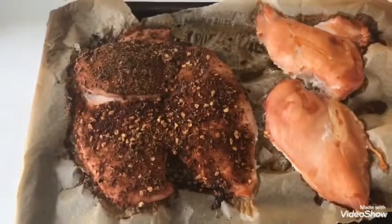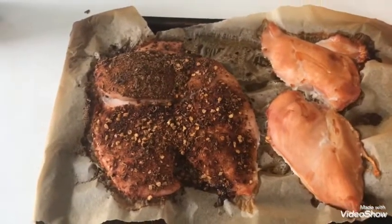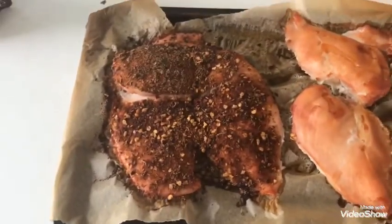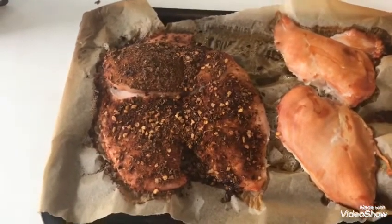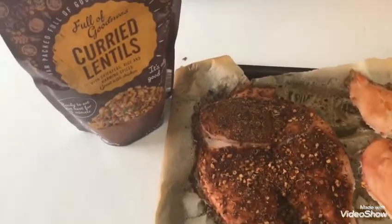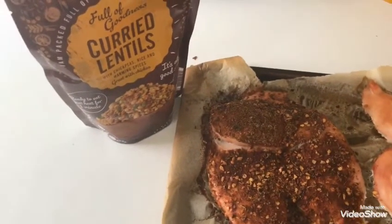Okay, so we're at work tonight. What I've done this morning is roasted off 5 of the Muscle Food chicken breasts. There's 3 on the left-hand side with all the Cajun spices on. So we're going to take some of this for work tonight. I've got the Cajun spices on the top, and we're going to take one of these curried lentil packs with us as well. We really enjoyed the one from last night, and they're quite good.